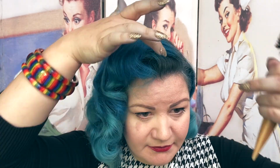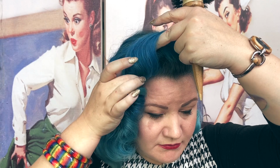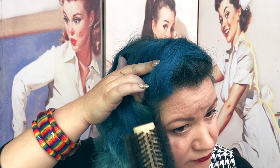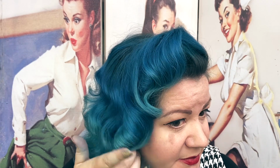I just want to link that section there. I'm just going to use my finger to push the rest of that hair together there. And you can see that's starting to take shape. I'm actually dragging a little bit of hair forward from the back just to get a bit of a thicker curl there, a bit of a thicker wave, sorry, so it looks a bit more substantial.